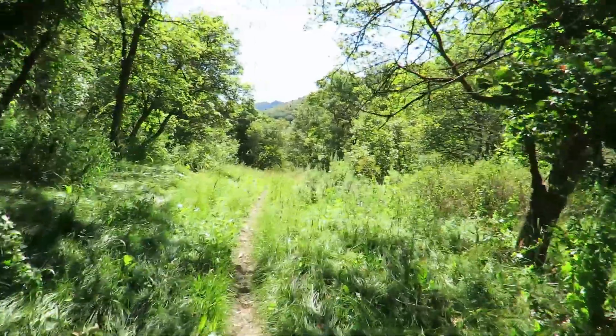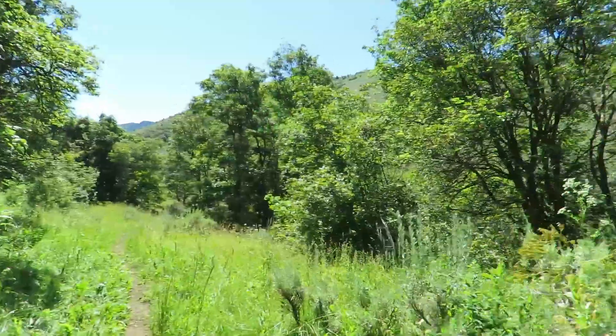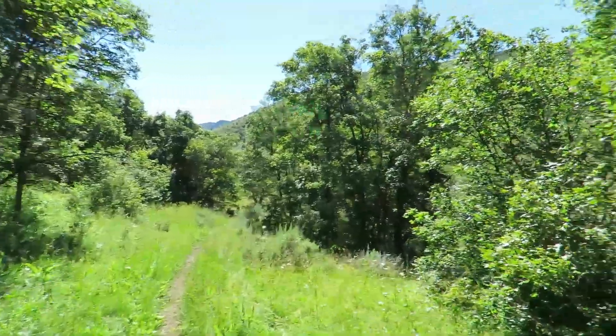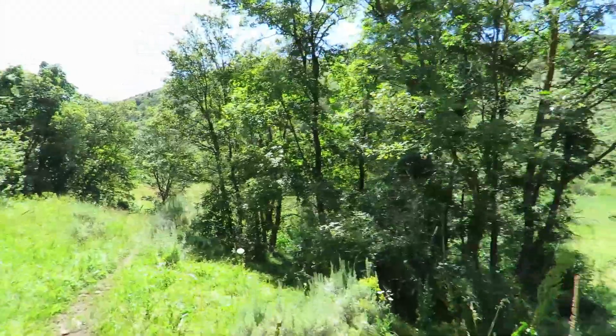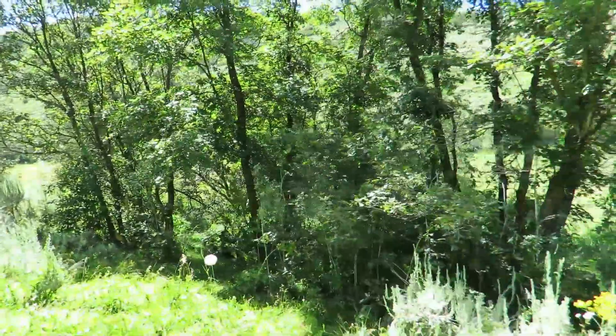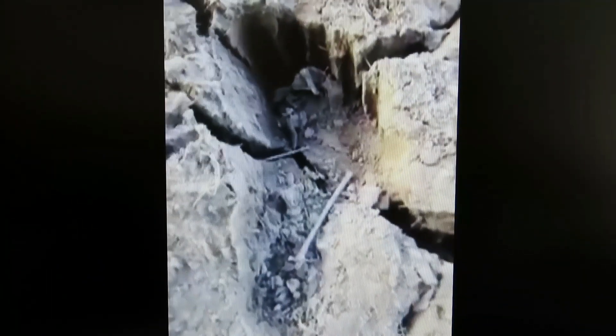I hope you guys enjoyed this Bigfoot sighting from Missouri. Keep on watching, we're going to keep on squatching. I hope you all enjoyed the scenery that we showed — did not want to show trash cans in the city. The areas that Bigfoot is going to dwell 99.9% of the time — a lot of the tracks they found along the creek in the forest. There are a lot of Bigfoot sightings in these areas around the Honey Creek area of Missouri. Whether your sighting happened yesterday, last week, or a hundred years ago, we want to hear from you. We want to know the history of Bigfoot sightings in areas — it gives us a window into the life of Bigfoot.